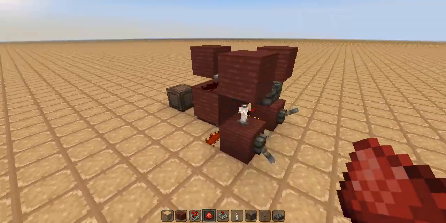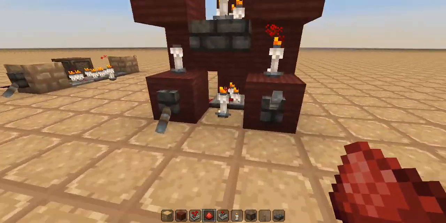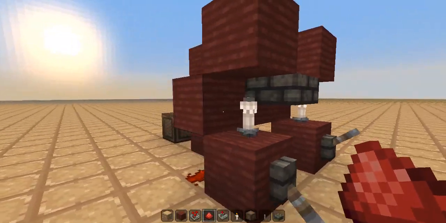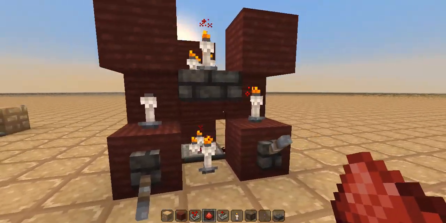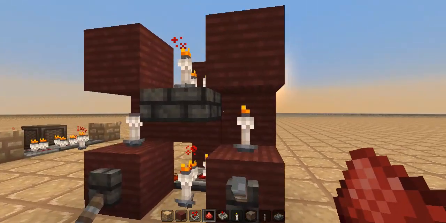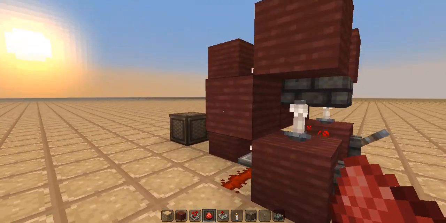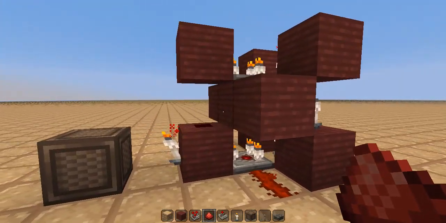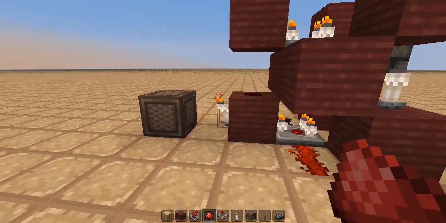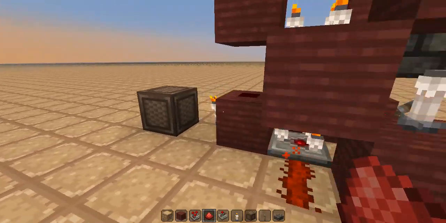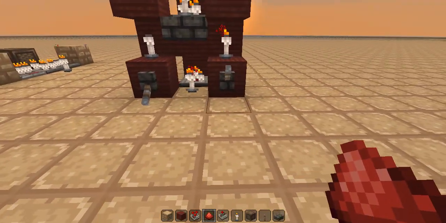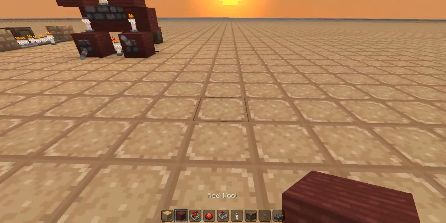Now on this design it gets a little bit more complicated. There's a couple different things, but if you're into redstone, you should see a couple of the tricks right away. The first is using this half slab here over this torch. This is actually two separate circuits stacked on top of each other, used to invert this torch, which will power that. So let's take a look at how this one is built. We're going to build this one over here a little bit.